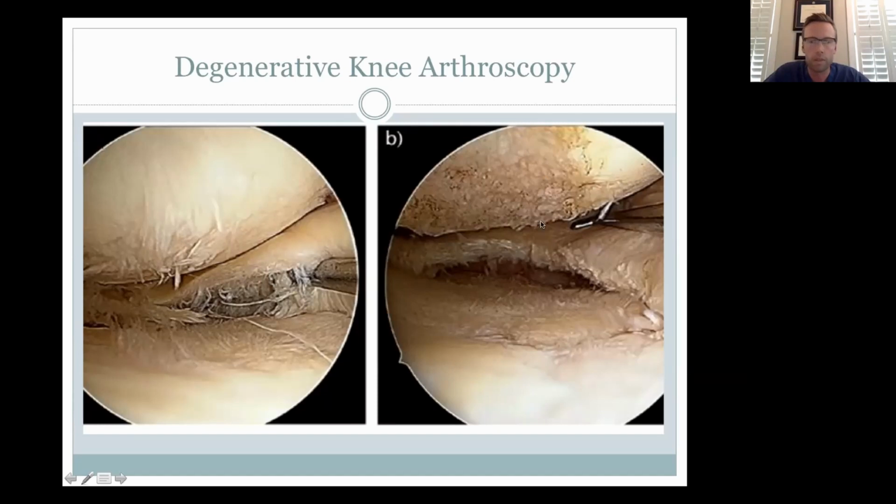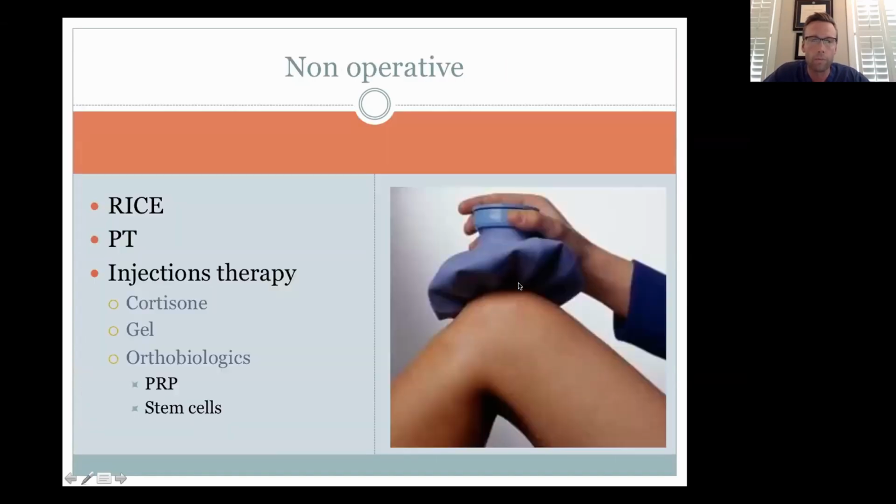This arthritis is going to cause problems. And we don't know how that arthritis will progress. If you're healthy, if you have good alignment, if you have healthy weight, maybe it doesn't progress. Some of it's also genetics. Some of it's what you do. Are you avoiding impact activities? All those things go into how this is going to progress. But again, it's an arthritis problem, not necessarily a meniscus problem.